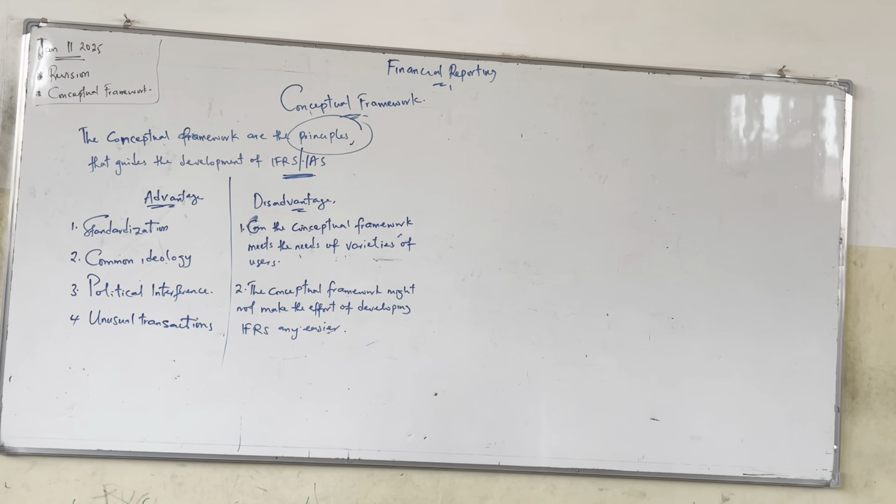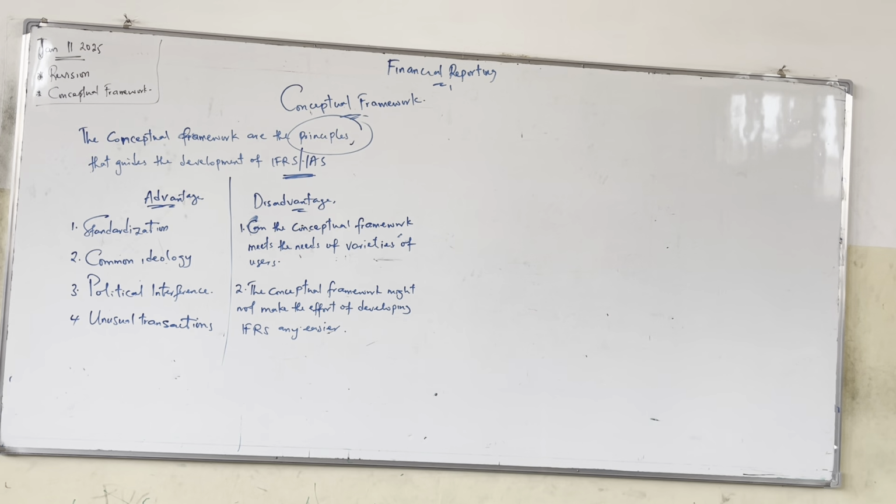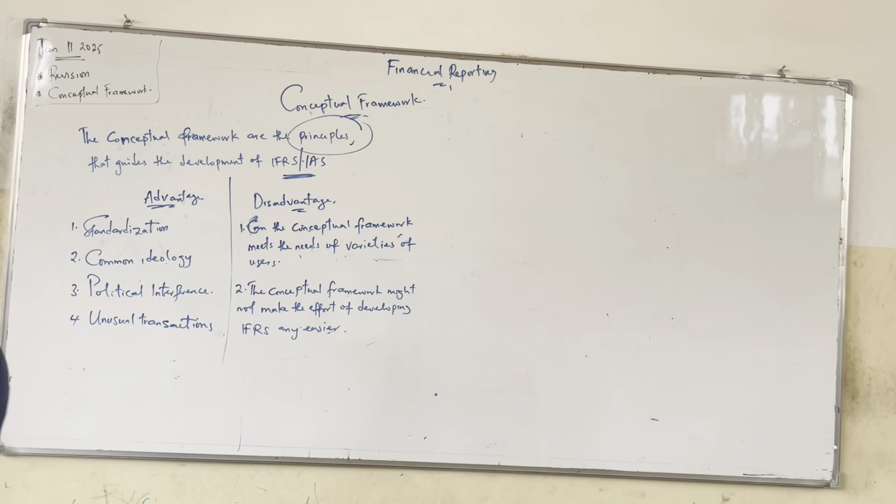Why I'm actually giving you this is that it's something they can ask us. They have asked it before for 6 marks: advantages and disadvantages of the conceptual framework. I don't joke with these kinds of things in an FR exam, because if you don't pick 3, 5, or 6 points here, you sweat in those other areas where they are asking you the core measurement. But with these ones, if you pick your points like that, you're getting close to where you are supposed to pass.